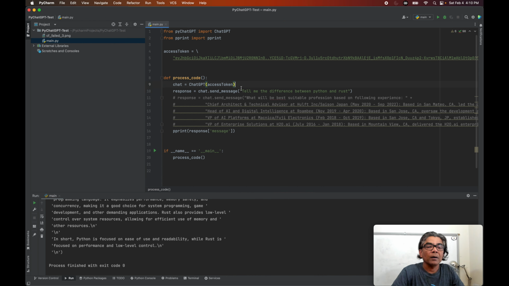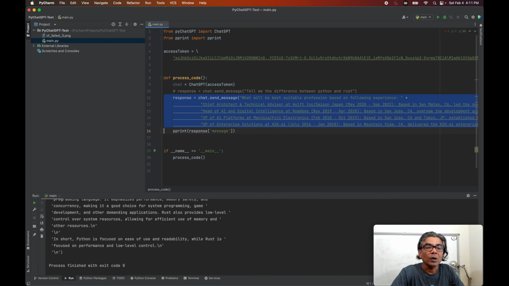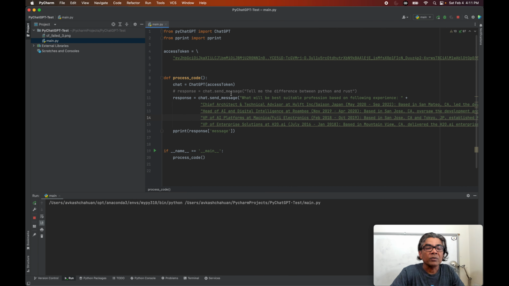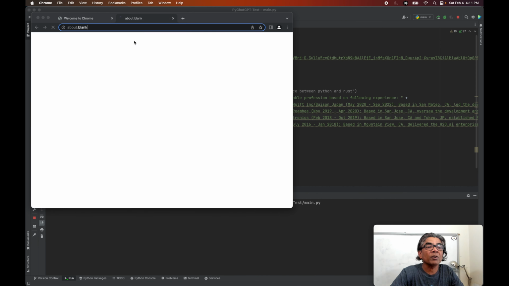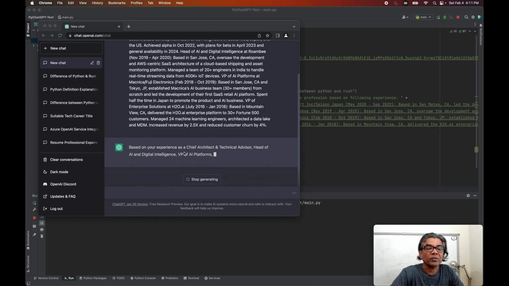so here I'm using the ChatGPT to, here is some of the experience, and I'm just asking ChatGPT what will be the best suitable profession based on the following experiences. And if you run this code, this request is going to be sent to the browser. The browser is going to be launched and the request has been sent.